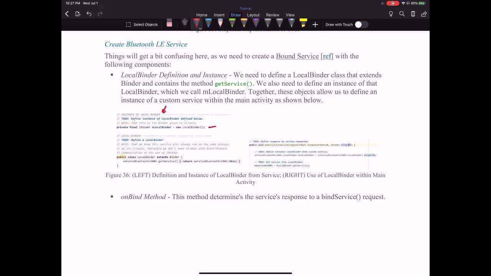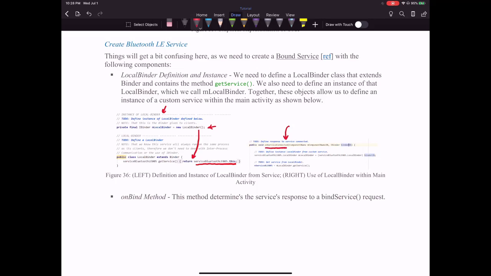And so you can see here, instance of a local binder, and that simply is just an IBinder, which is of the type new local binder. This local binder we define down here. It extends the superclass binder, and all it does is return our service to the main activity. Over here, you can see some code from the main activity, which says onServiceConnected.